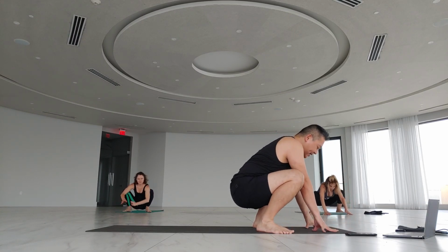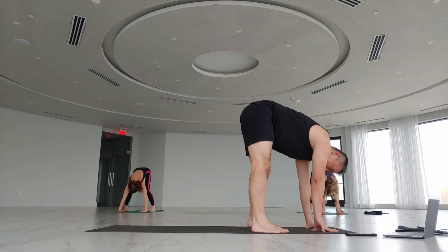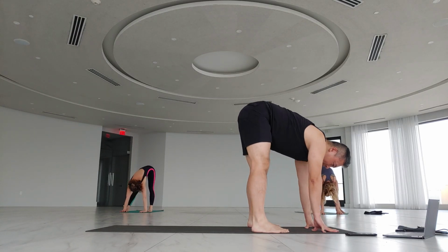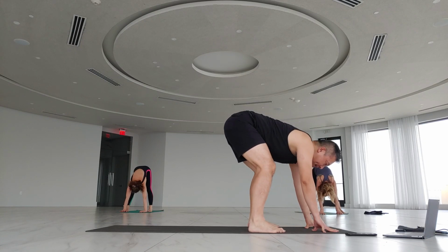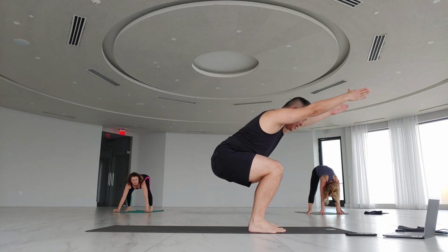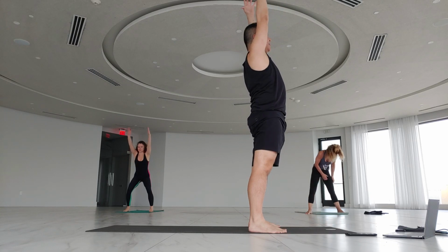All right, then hands to the floor, lift the feet, separate your feet about max width, and just sway out your hips side to side. Come back to center, bend at the knees, lift the head, lift the upper back. Reach the arms forward and then through the bent knees and a neutral spine. Make your way up into a slight back bend.